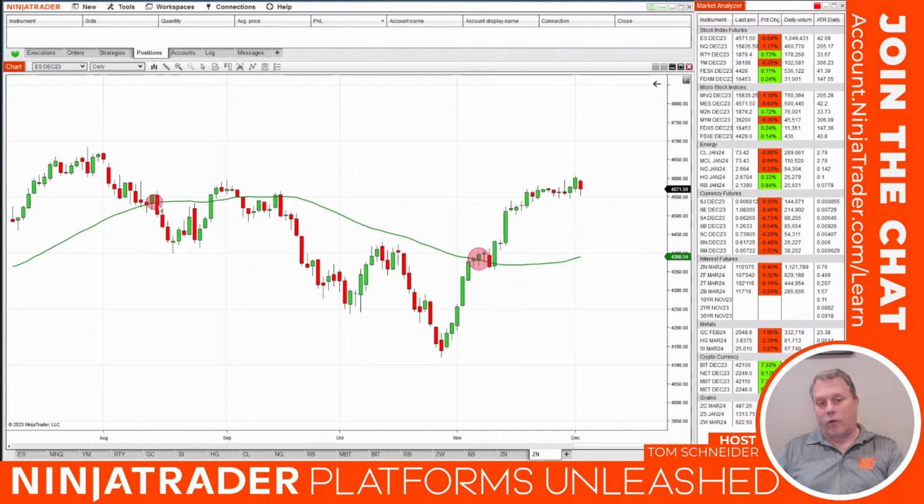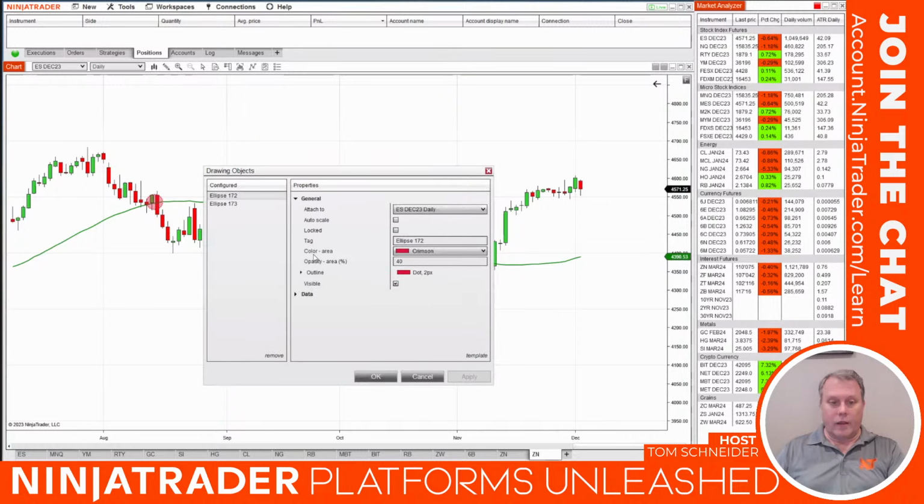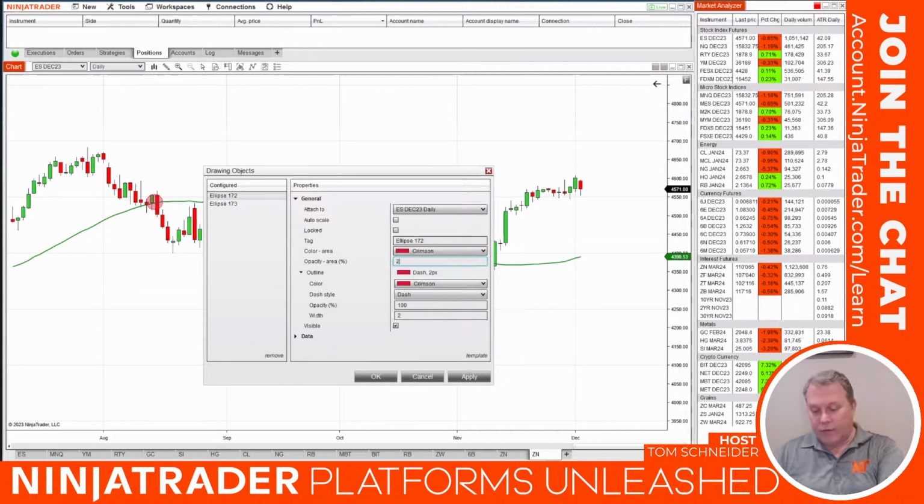But we can also control the colors and the style, just like we did our horizontal line. In fact, I'll double click. We can choose the color not only of the inside area, but we can choose the color of the outline. We can choose the style. I have a dot, we can make it a dash. The opacity of the outline I'm going to leave at 100, but the opacity of the filled in color I'm going to make a little less so it's not as stark.